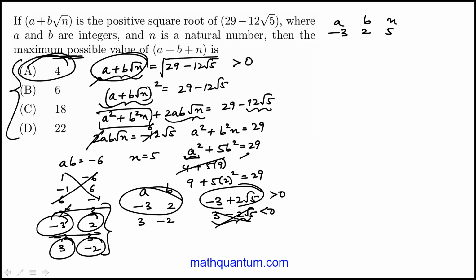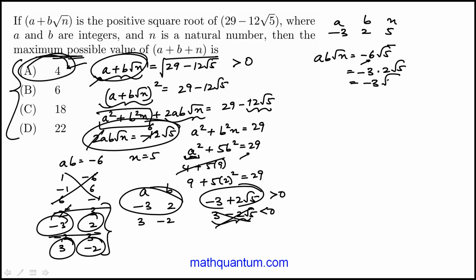And I think that's what makes this question tricky. And I'm always suspicious when the answer is A. You want to see, can we go to higher values? Now, when we equated this part here, the ab root n is -6 root 5. Note, I can still make n a natural number by pulling in that 2 here. So I could do this form and then rewrite this as square root of 20. So that's also a possibility.